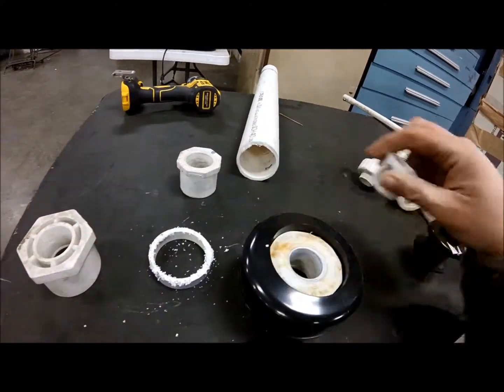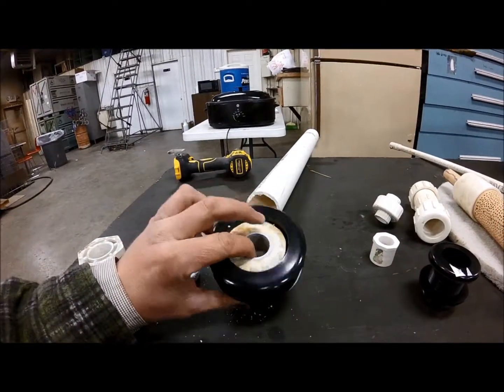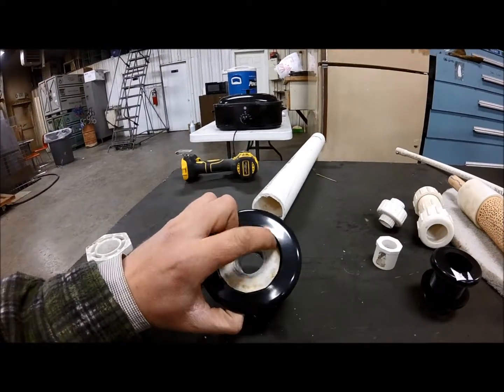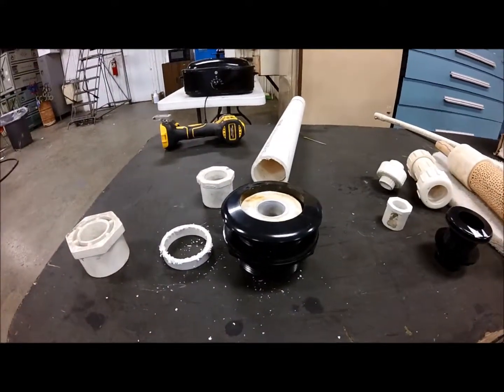Alright, that did it. There we go, we've got that in there. Now just as long as it's got a strong lip around there, that's fine. If you feel like you need to, you can put a little bit of silicone if you think you got too busy on the wire wheel. So let's show you what that's going to look like.